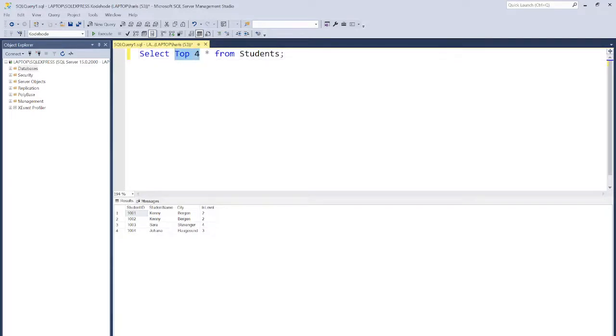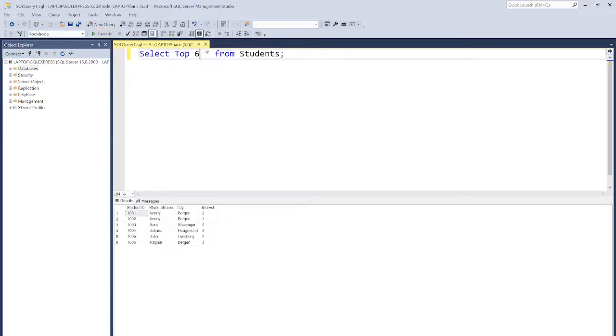To see all the records, I am giving SELECT * FROM students, so it will display all the records. In my table I have 10 records. Now I am going to use SELECT TOP 4 * FROM students, so it will give me 4 records. If I give 6, it will give me the top 6 records.